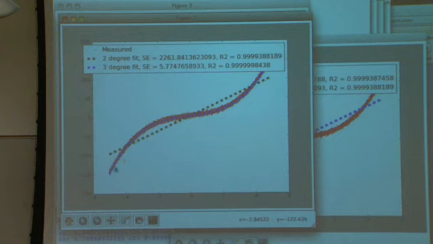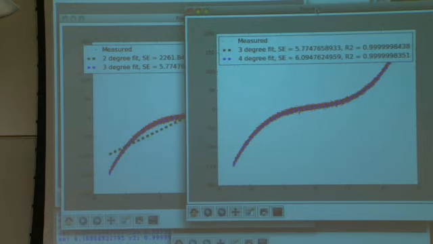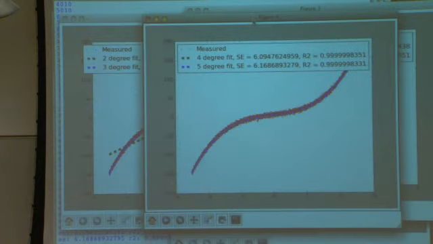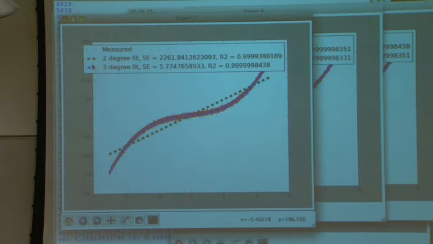So what we would say in this case is that this third degree fit here is a lot better than the first or second degree fit. And then we can also look at a fourth degree fit, which in this case happens to have a higher error. So that's a good thing. And if we look at a fifth degree fit, it also has a higher error. So we'd say in this case that the third degree fit is probably our best bet, and we probably have a pretty good idea of what the function is for the underlying model.